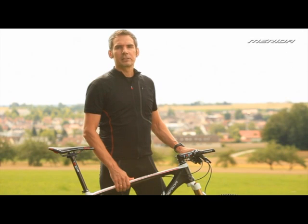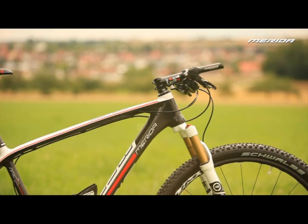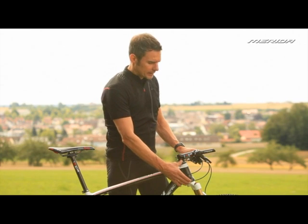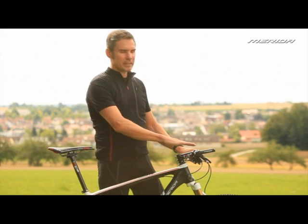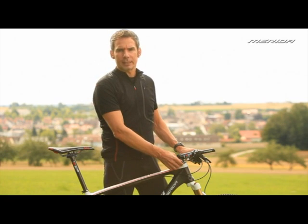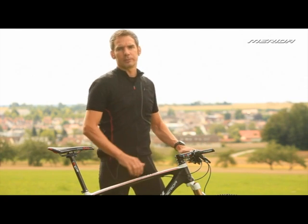Due to the big front wheel, a 29er's cockpit sits substantially higher than that of 26-inch mountain bikes. For sportive use, this must be compensated. Thus, our Big 9 features a very short head tube, negative stem rise, and a very compact steering head bearing to achieve an adequately low cockpit position.